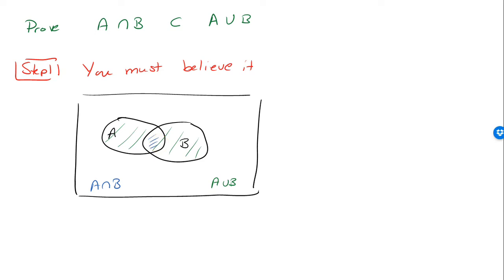A union B would be the combination of both. So these are kind of intuitive ways to look at the problem. It's not a proof because A and B don't have to just overlap in this way. There are other possibilities. This just gives you a feeling for what you're trying to prove, whether it's true or not. Here, the question is: is this football region, which is blue, contained entirely within the green region? And it is. So in my diagram, I have now sufficiently convinced myself, without a proof, that I believe it.